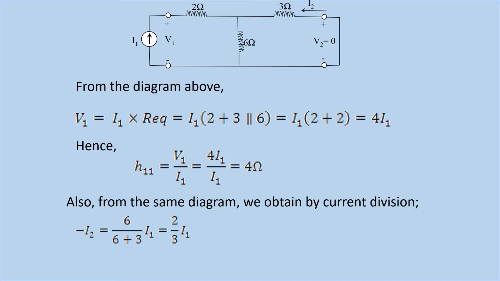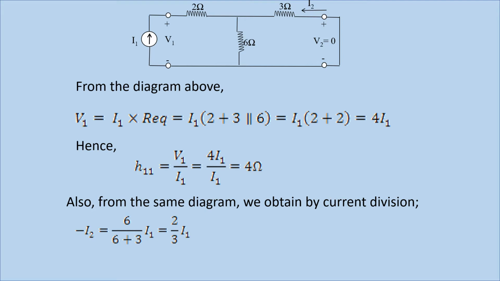Remember we are still solving for H11 and H21. Now in solving for H11 and H21, that is our hybrid parameters, you need your current source I1. You place it at the input side of the circuit, any circuit you are given, and you place a short circuit, V2 equals 0, at the output side of the circuit. Doing this, you see it reflected in the diagram shown in this slide.